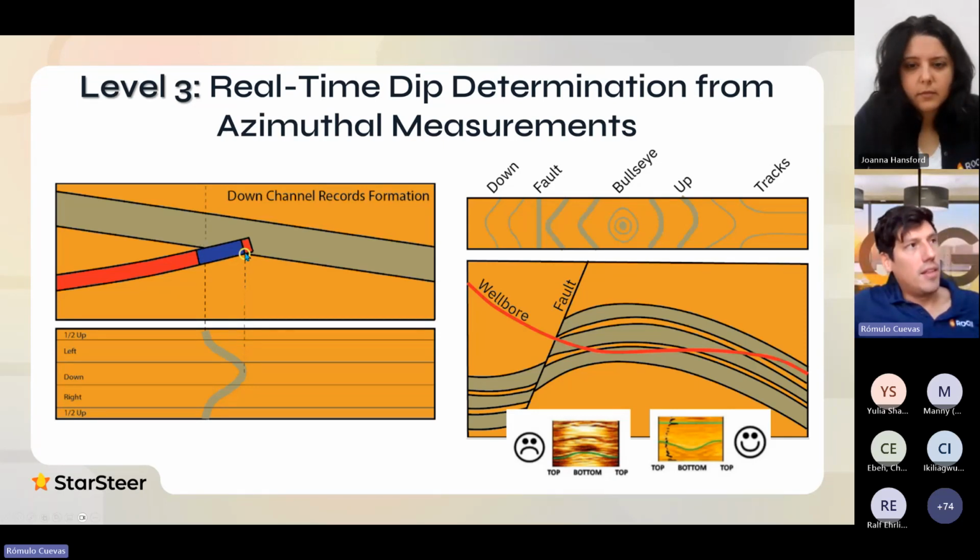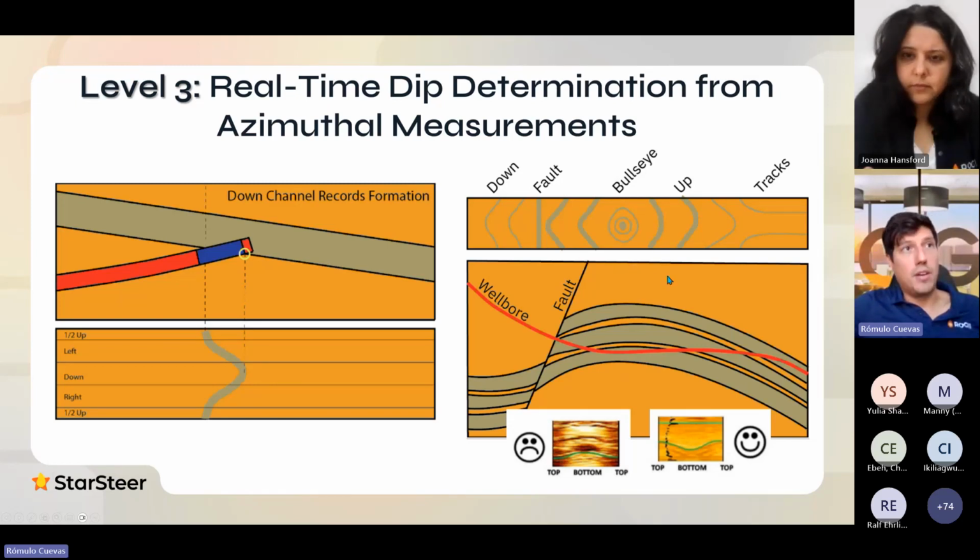So they scan the borehole around the borehole 360 degrees, and you can see some sinusoids or fractures inside of the image. So when the well crosses down the layers, you can see the fracture starting appearing in the middle of the image, and that ended in the borders of the image. When you drill up, when you cross up layers, the fracture is starting to appear on the borders of the image and ended in the middle. So we call those fractures sub-phase when you are drilling down, and small phase when you are drilling up. And then also you can recognize other fractures when you are parallel to the inside of the layer.